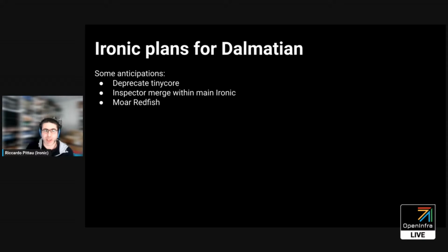Another big topic is the inspector merge with the main Ironic service. The process has already started, as you saw before in the feature presentation, but we'd like to finish the migration of inspector features to the inspection agent in Ironic directly. The final goal will be to deprecate the inspector and just use the Ironic services.